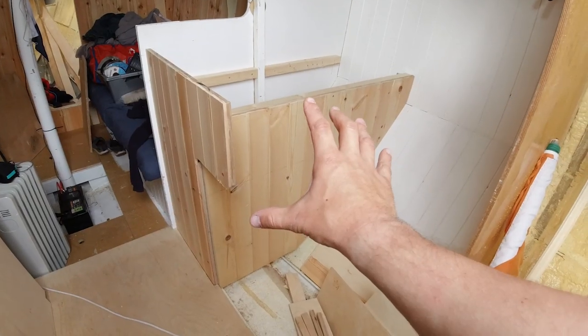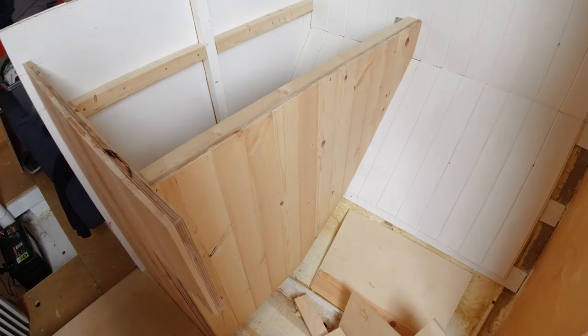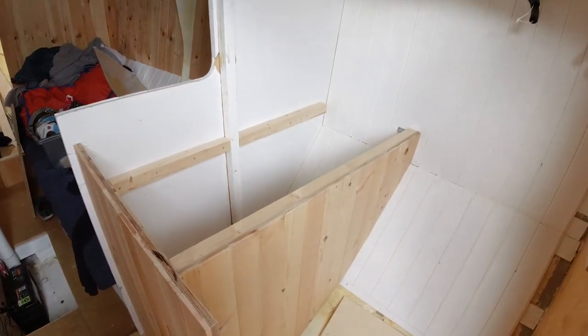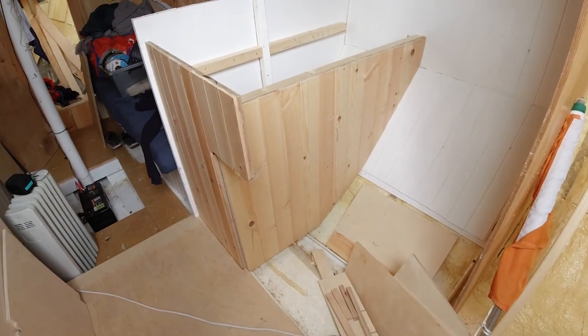So we've got the front panel on and the side panel, and they look pretty good, pretty strong as well. There's a nice space when we put the top on, a really nice working area. There's enough room for a really nice deep cabinet as well, with a bookshelf and stuff like that. So that's looking really good, and I'm really happy with it.